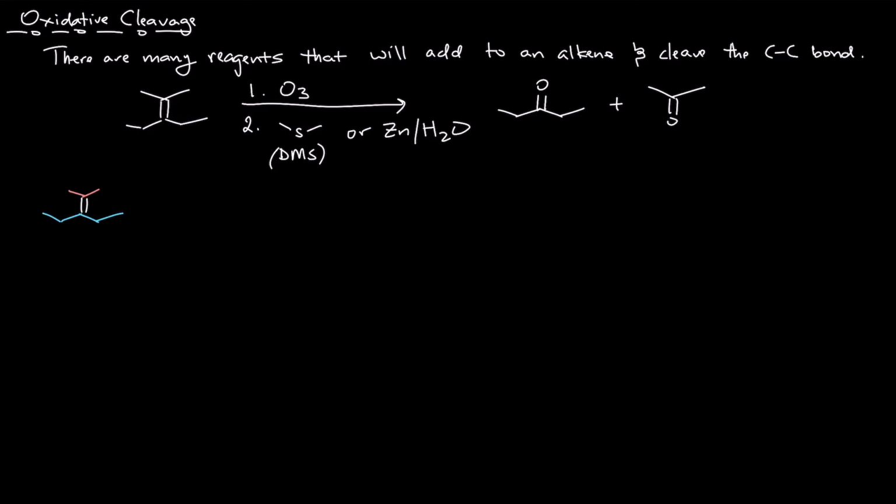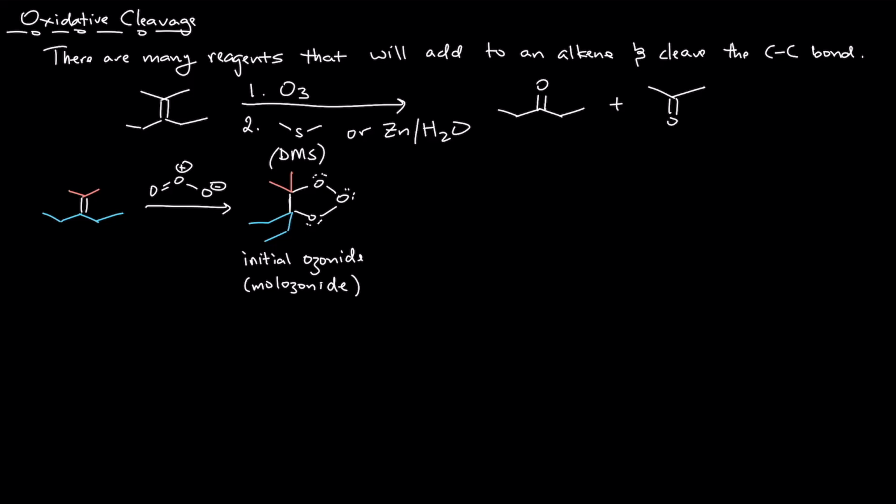Okay, so we're definitely not going to go through the mechanism of this reaction, but I want to show you some key intermediates as we move to the product of this reaction. So take your alkene and react that with ozone. The product of this step is going to be this five-membered ring where the O3 actually adds to that alkene, and you're going to get what we call an ozonide or a molozonide.